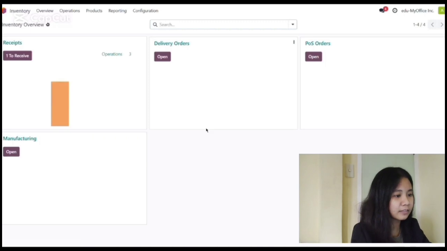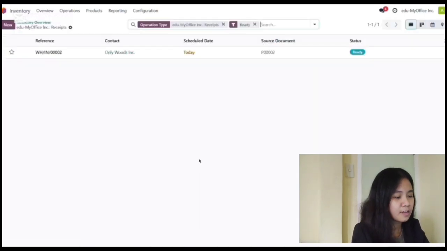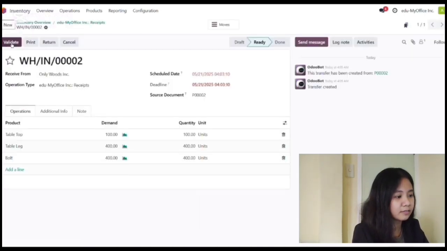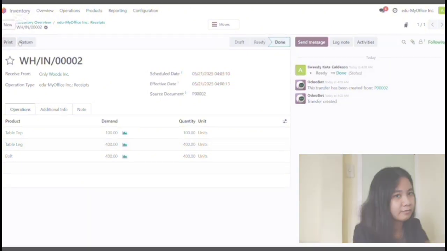Thanks! I created these documents to help our workers. Can you upload this worksheet on the assembly operation? To receive product, we will click inventory, then click want to receive, then validate, and print.